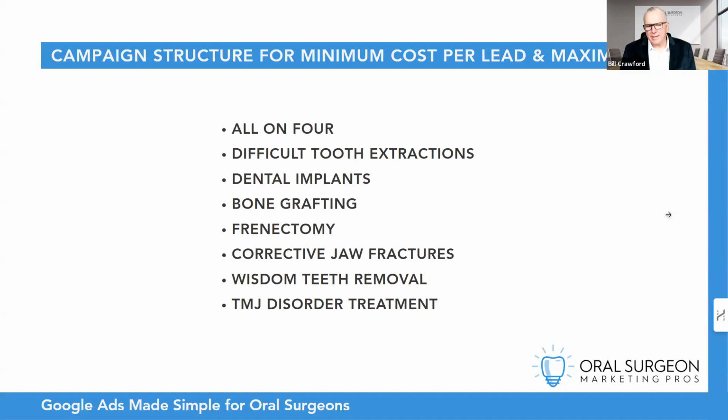My recommendation is to pick the more profitable services that are going to make you money and support paying for a Google Ads campaign. So let's just say you started with 2 of them, and let's say you pick dental implants and All-on-4. Could be some overlap, some similarities, but let's just go with that. Now, would you want to spend money and advertise for, let's say, wisdom teeth removal? You might look at what your average revenue is per patient when it's wisdom teeth removal versus, say, an All-on-4, and it's night and day. I mean, it's a big difference. So how much money do you want to spend on a campaign for wisdom teeth removal?